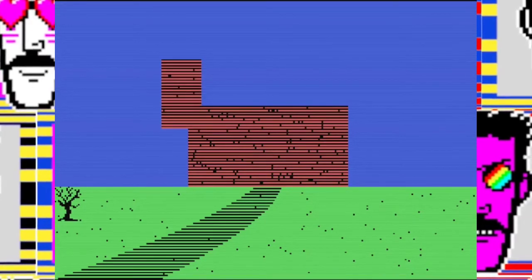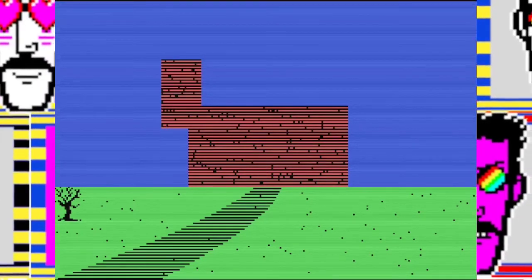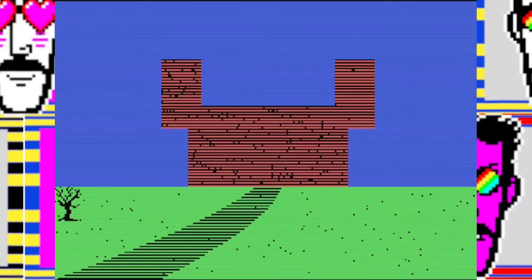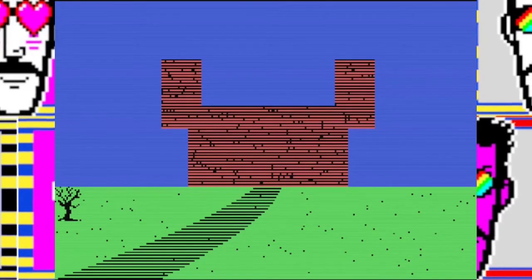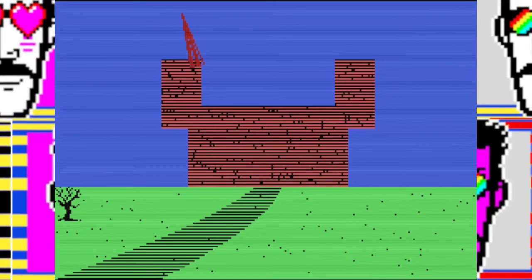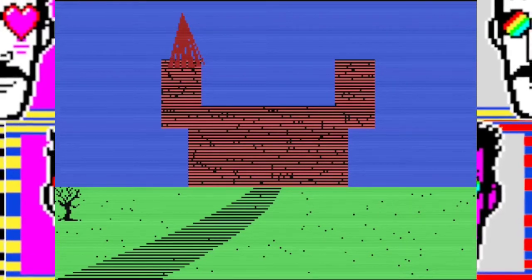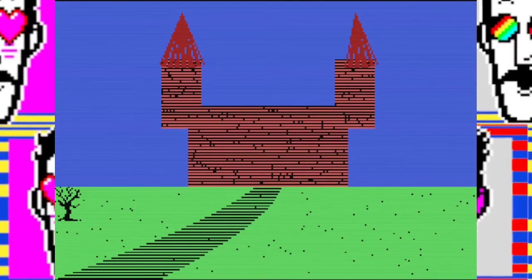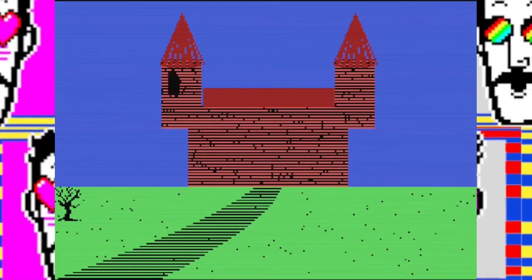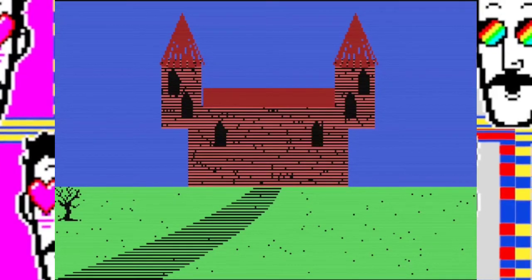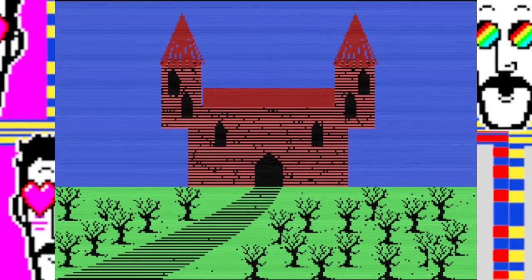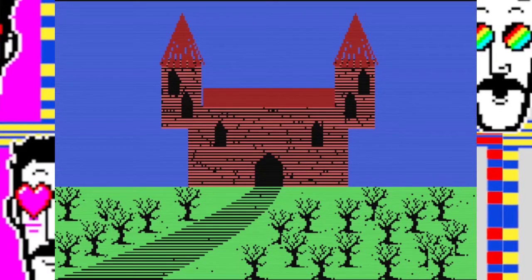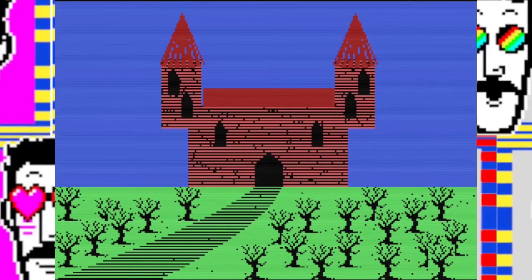I get the 2 towers. First the left, and then the right. A solid block of colour and then overlaid with horizontal lines. The roofs, left and right. Remember the MSX has access to sprites. The windows are also sprites, as is the door drawn. Loads of nice trees to represent the forest.